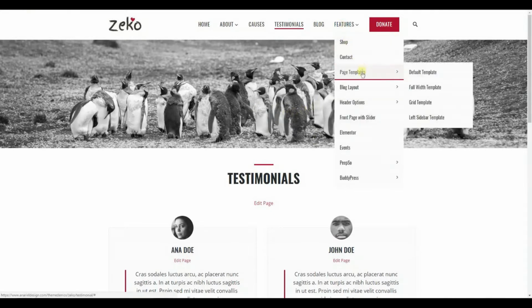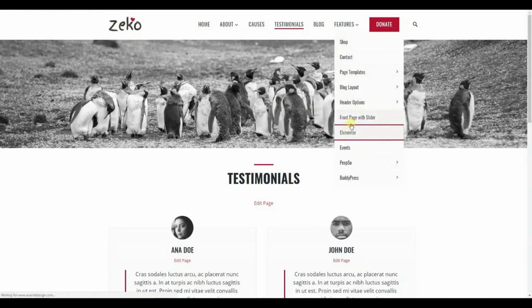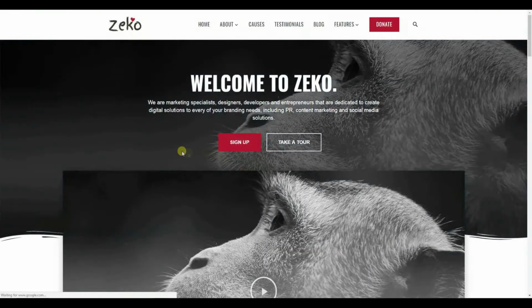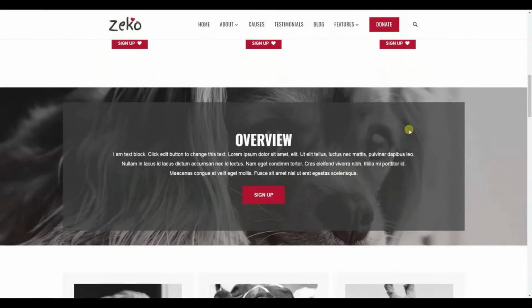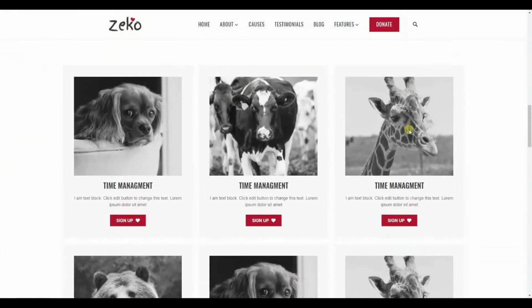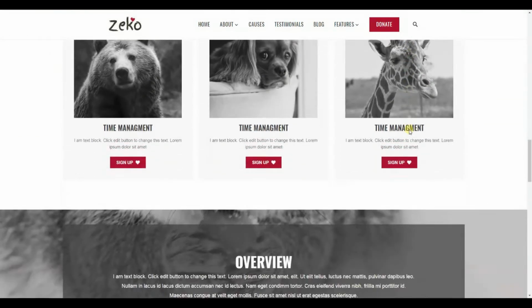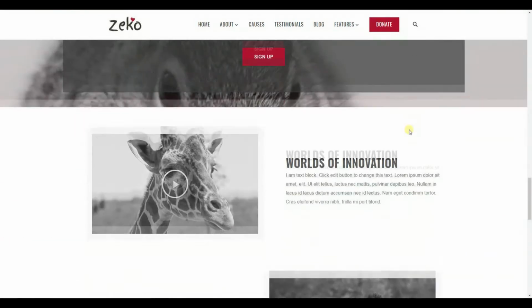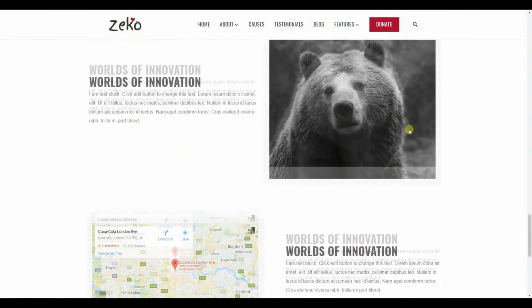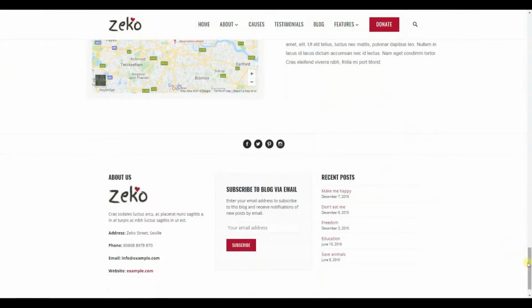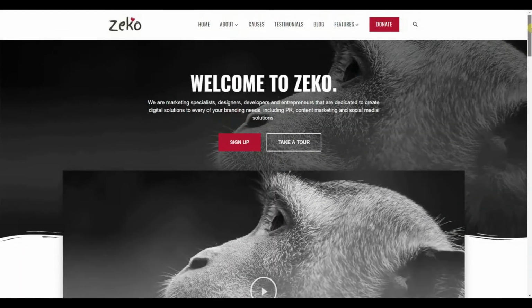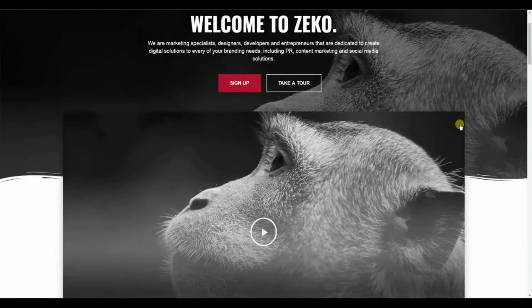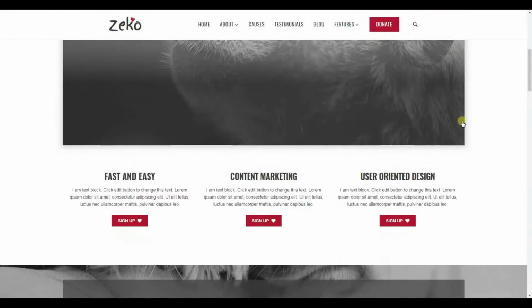The last, but not least, is the page builder template. This one, as its name implies, is made to be used with page builder plugins. Okay, some of you might say that page builder can be used with any other template I mentioned. And that is true. However, with other templates, you are confined to the predefined layout of the template, and you can only add additional layouts within the template's own layout. With the page builder template, you are free as a bird.